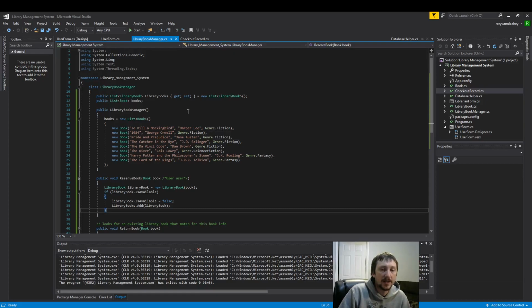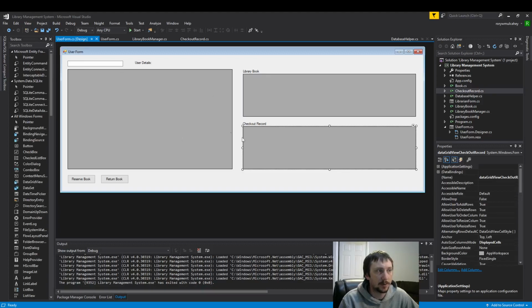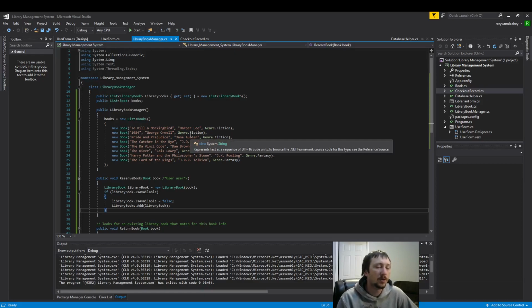So we have our base class, which is more or less just storing that root information, and then we're going to continue using this book manager class to interact with the base classes. This provides a lot of flexibility with our code. We can use that checkout record somewhere else in our program, or a book, or that library book, very easily without being tied down. This book manager is really focused on the GUI that we're building here, so we can use it to handle most of that functionality.